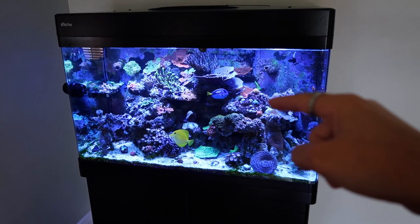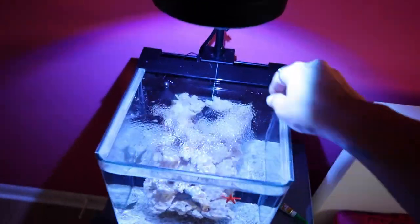Fragging zoas and stuff honestly scares the crap out of me. I never know which ones are like super poisonous - I know the death pallies, the basic ones - but basically I just wear gloves, got the glasses on, and hope for the best. If there's anything in my display tank that you personally know is like super poisonous - like try not to touch it kind of thing - let me know. I know there's always some toxicity to them. I usually try to avoid fragging the zoas or just touching them in general. I cut these rainbow trolls off and I'm panicking just a little bit - I should be fine.